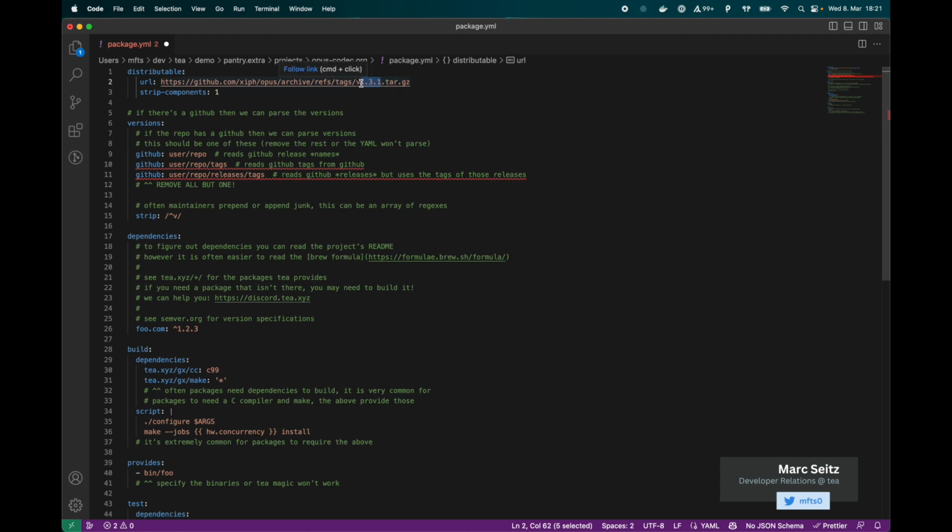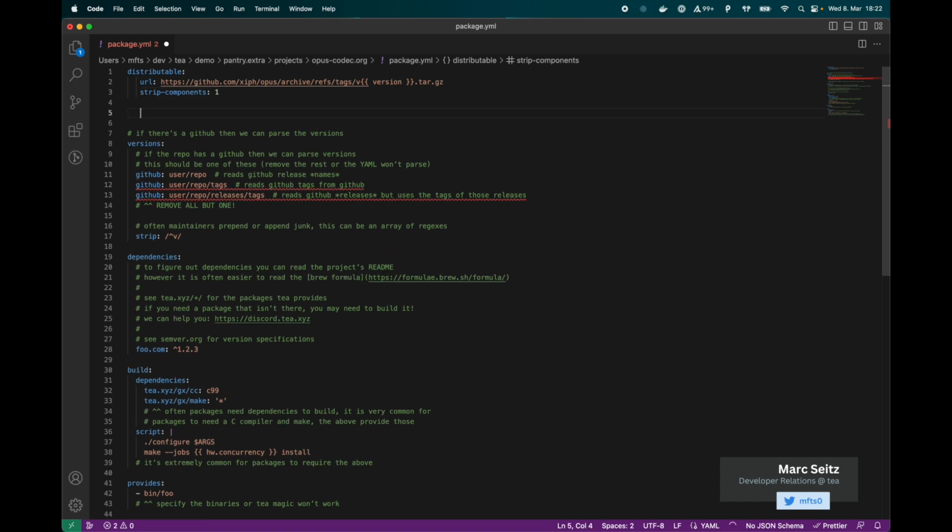Hopefully that's in there somewhere. It has these two dots and three digits, because we specify everything in Semver. Otherwise there are other workarounds, and we'll go into that later on.